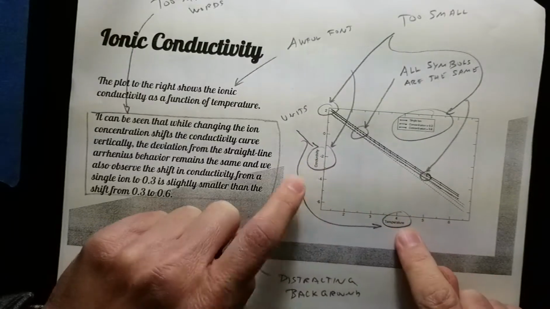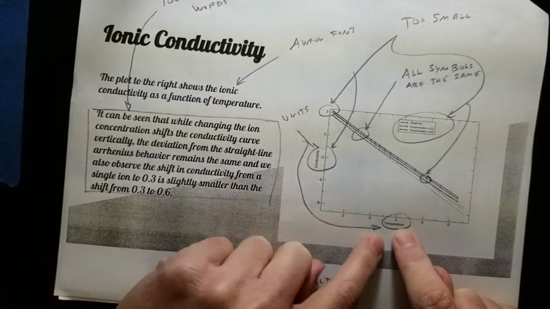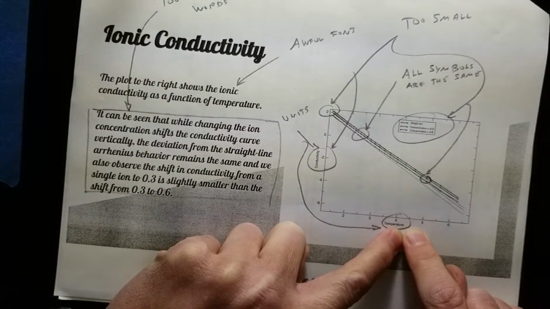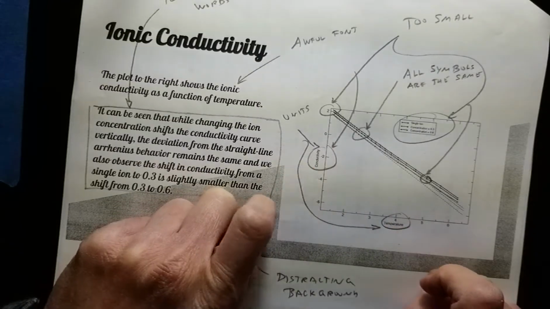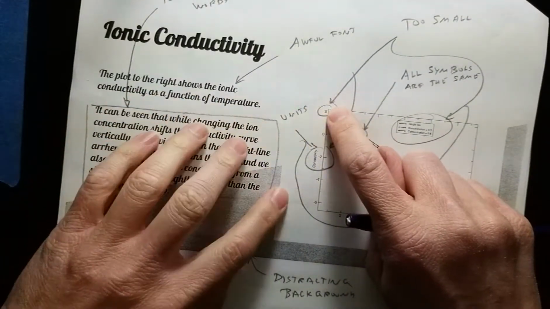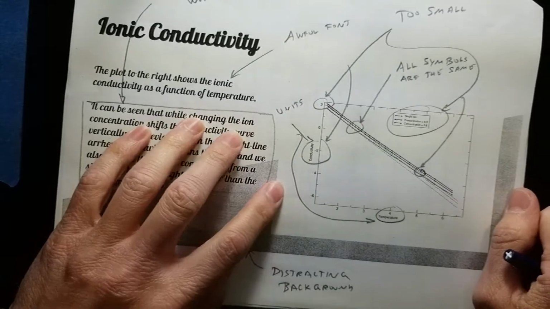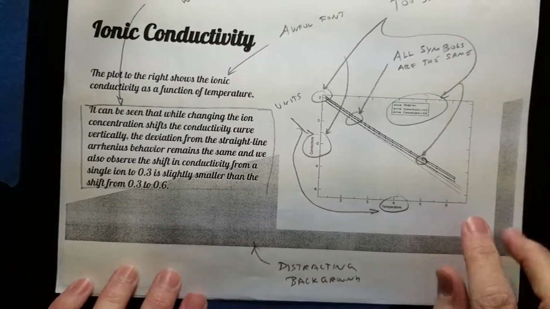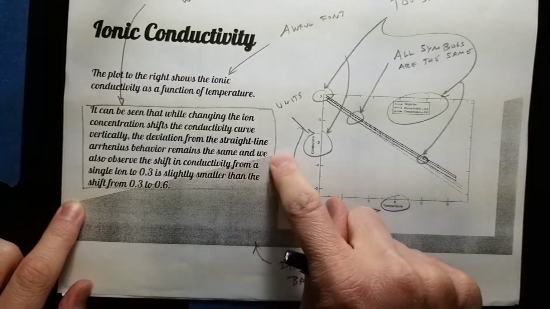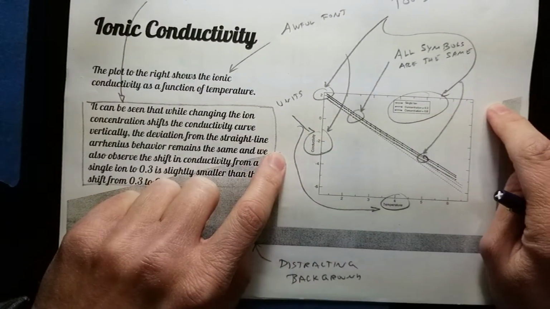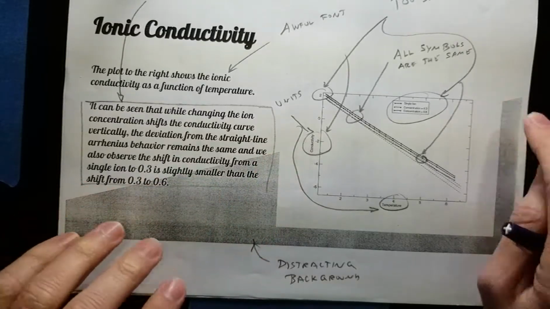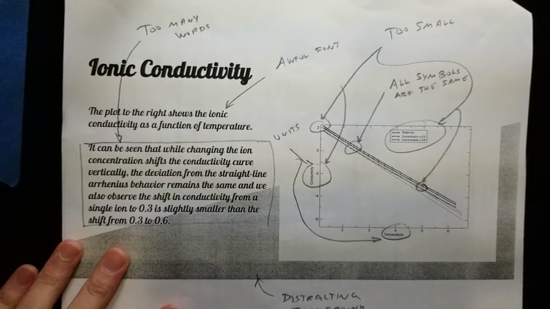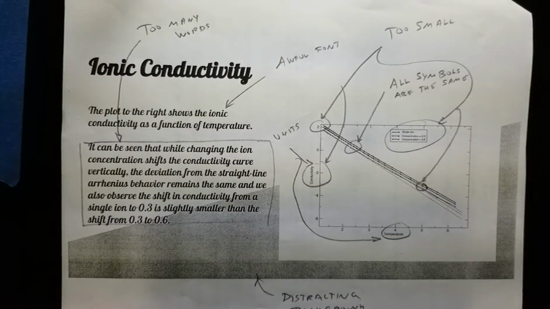We have unitless dimensions here, so we have temperature and conductivity, but we don't know if this is centigrade or Fahrenheit, or what the conductivity is. The font size is tiny throughout this. And lastly, this background is really distracting. I mean, if you look at this, we have some line which is cutting through the words and then cuts on either side of the graph. So any combination of these counted for the points on this problem.